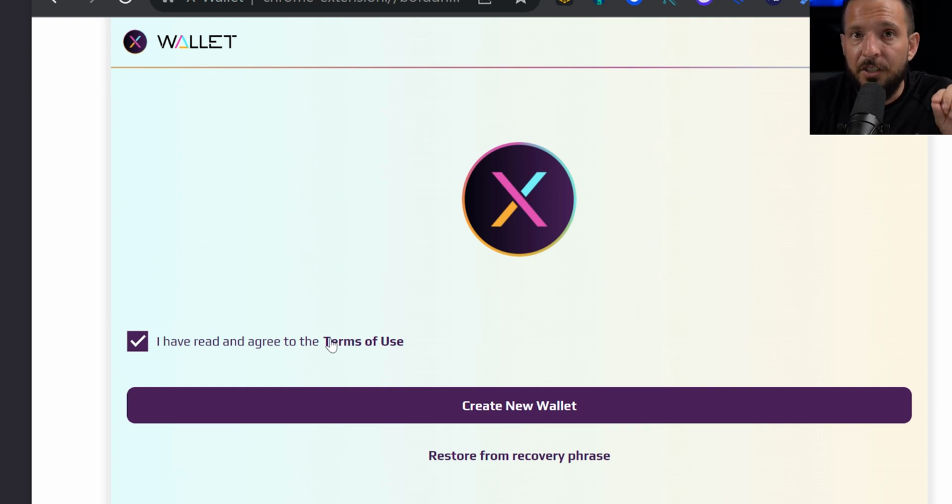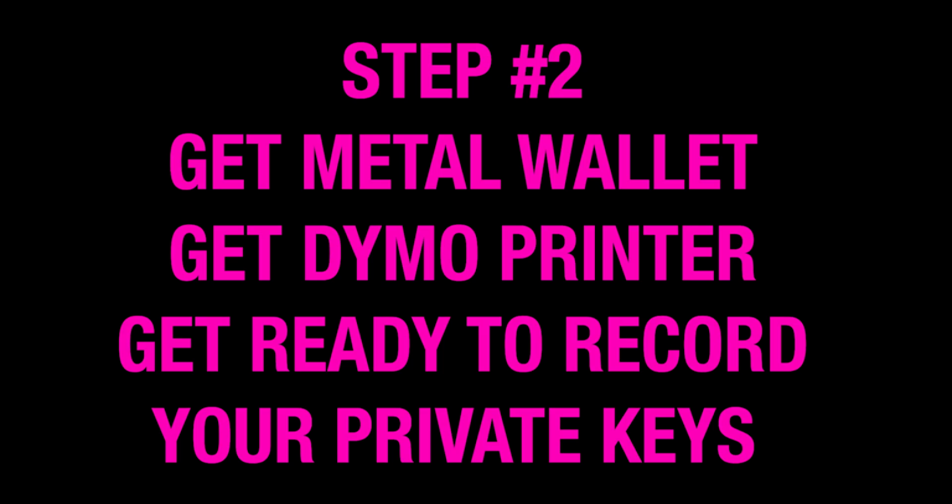I promise you, this is crypto. Things get really complicated. This isn't something you just skip over, your terms of service, or you don't read every detail of all the fine print. Be very careful. We're going to generate our private keys. Now, these private keys are never going to be shared anywhere. We're going to write them down on a sheet of paper. We're not going to take a picture of them and save them in our email. We're not going to send them over to a default email. We're not going to ever let these things do anything but get displayed on our screen right now. We write them down by hand, case sensitive matters. And then we're going to make a backup copy where we're going to stamp them into a metal plate.